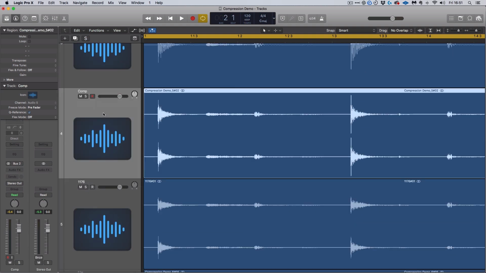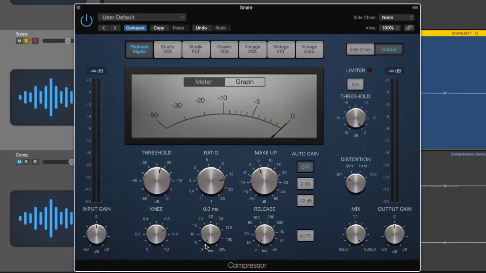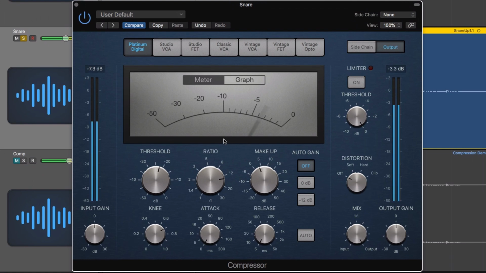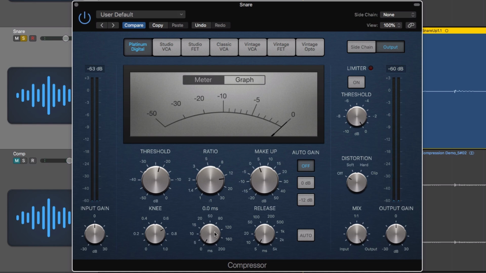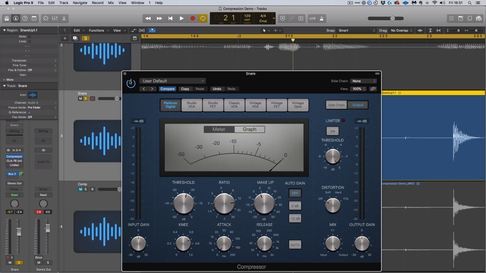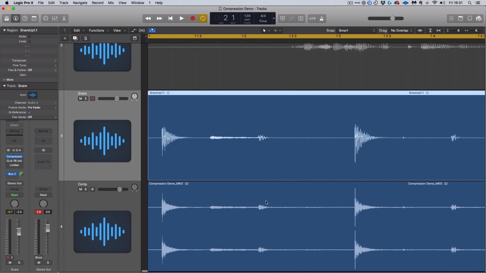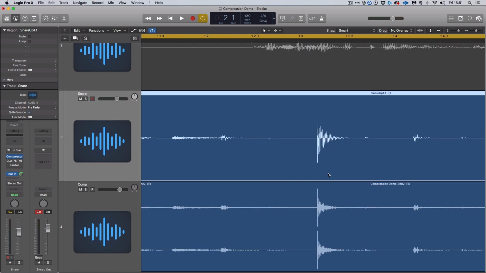Let's pull up a different compressor. And again, we're just going to listen first. So this time it's just a stock Logic compressor and I've got it set to 0 milliseconds. So arguably this should be like instant. It should be like a look ahead limiter or something where it's actually looking ahead and it's instantly clamping down. That's not actually the case. Even though this says 0.0, that's not what's happening under the hood. Because if we look at the waveform, again printed here, the transient's louder, which doesn't make any sense. So what's going on here?